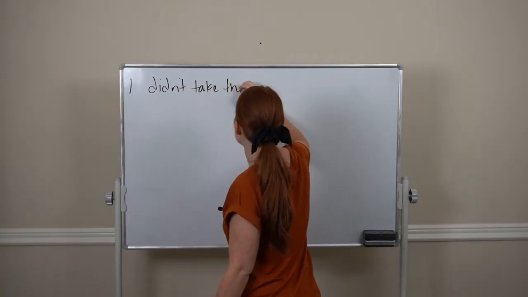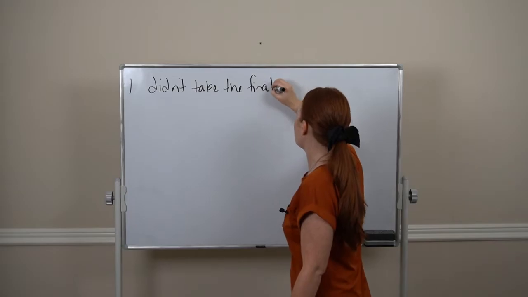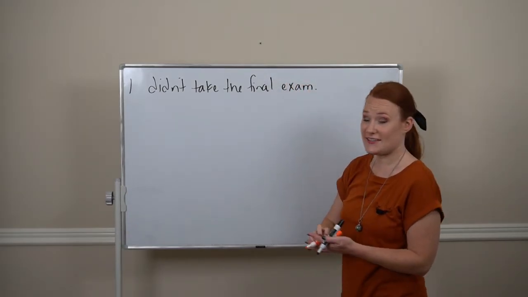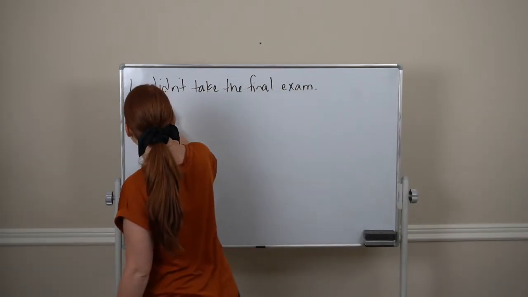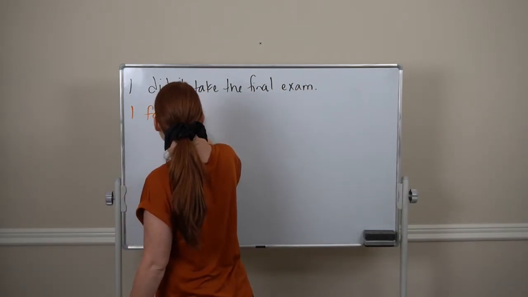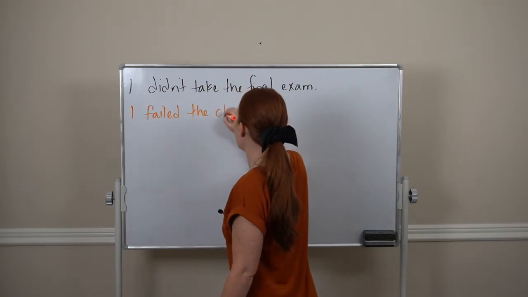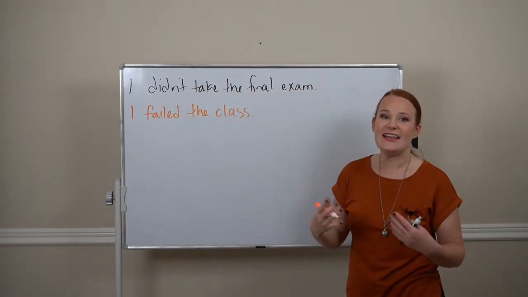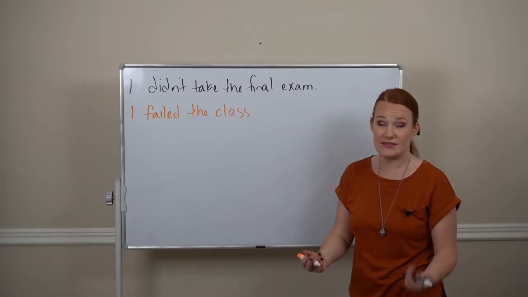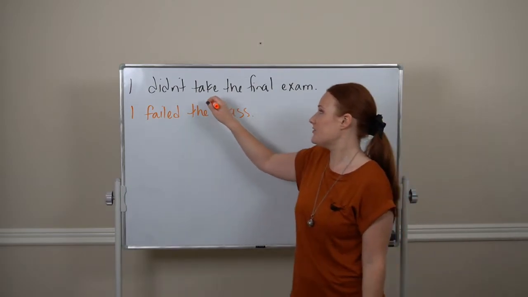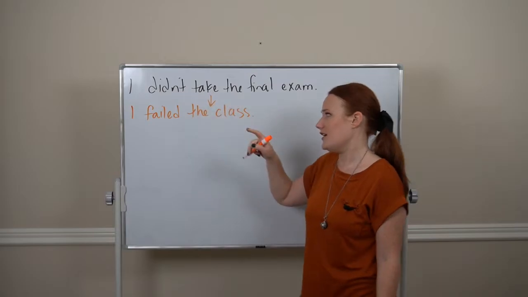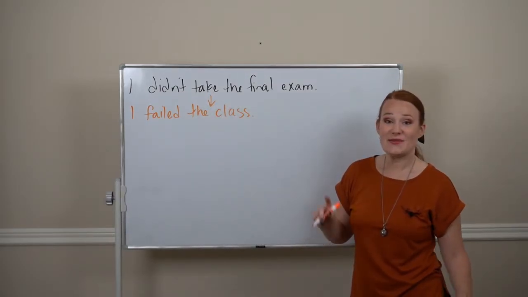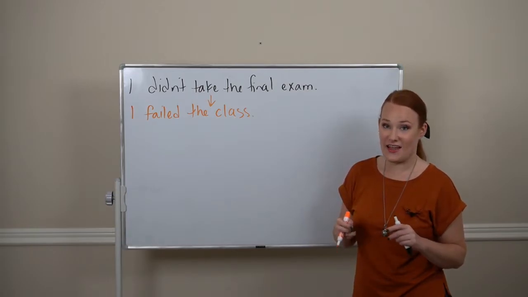I didn't take the final exam. And second event, I failed the class. So one of these events led to the other event. In this case, it's pretty clear that our first event caused our second event to happen. So let's talk about how we can connect these ideas together.